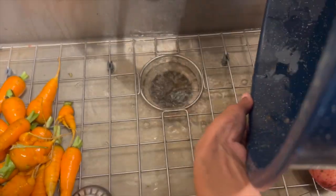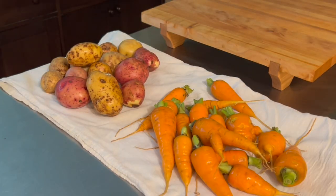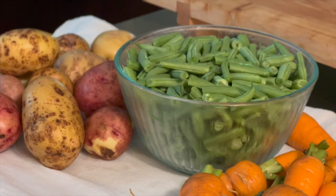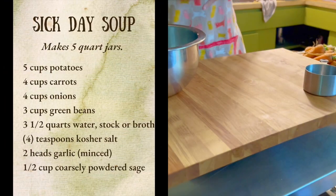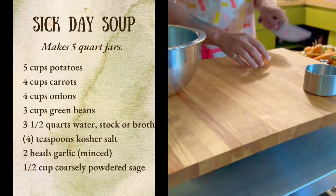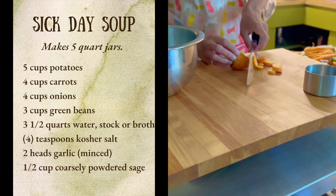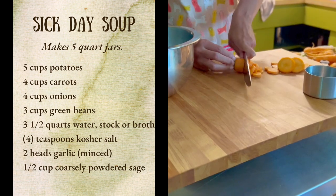I've decided to do quart jars of vegetable soup with carrots, onions, potatoes, green beans, and garlic mixed together in chicken broth. In the past, I've always kept at least a dozen cans of Progresso and Campbell's soups in my pantry for those days when Christopher and I are not feeling well or are too busy to cook. It's important to me that when we're sick, we still eat as healthy as possible rather than resorting to takeout or fast food. I'm super guilty of getting pizza or Burger King when I'm not in the mood to cook, something I tend to regret later.